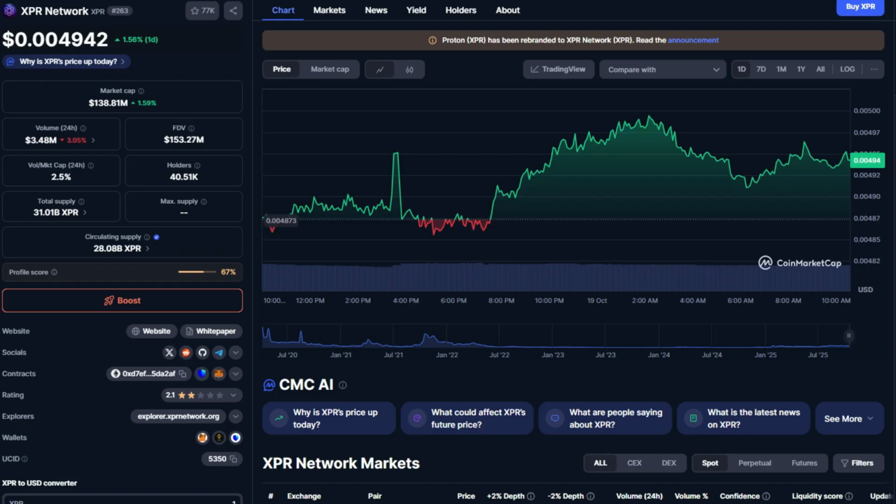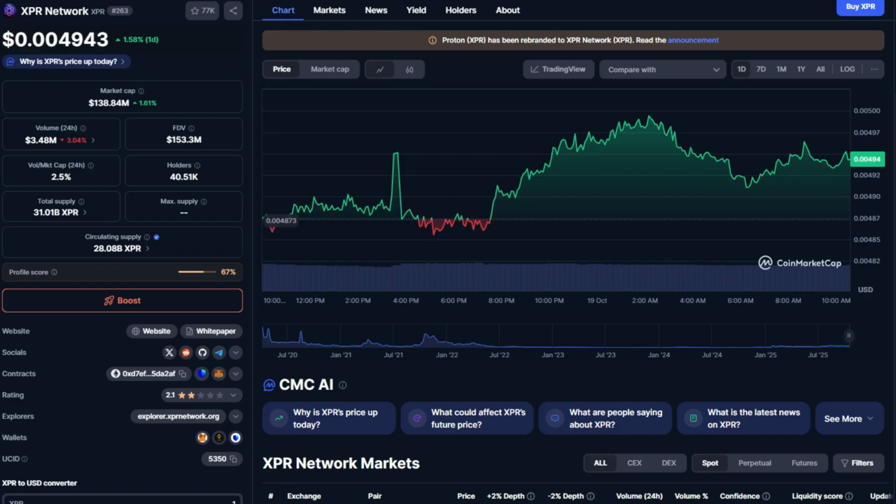Exactly. But wait, if it relies on staked resources, could the network get congested, like run out of resources if there's a massive spike in activity? How's that managed? That's the balancing act in DPoS, delegated proof of stake. The block producers, the BPs, have to stake enough XPR to cover the network's needs. Think of it maybe like a subscription model. The platform covers the tiny costs of each transfer because the overall activity benefits everyone. If usage spikes, BPs are incentivized to stake more to keep things running smoothly and, crucially, keep it free for the end user. Got it.